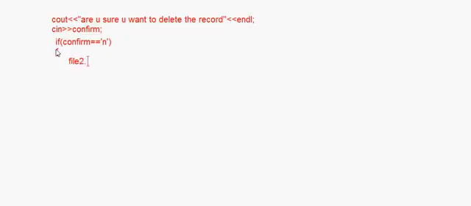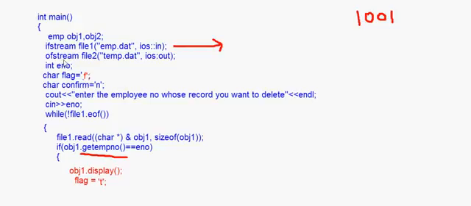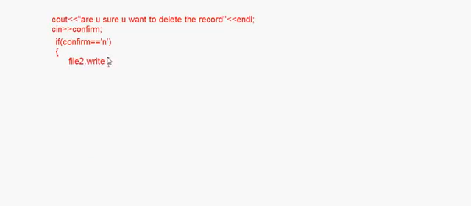I have taken two files, and for output it is the second one, ofstream file2, right? So if the user says that he is not sure, then we write it to the temp file, file2.write((char*)&obj1, sizeof(obj1)).